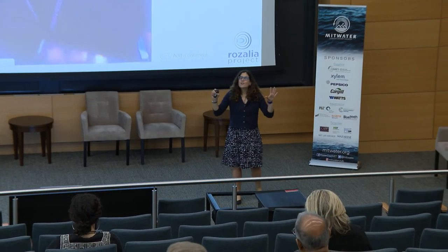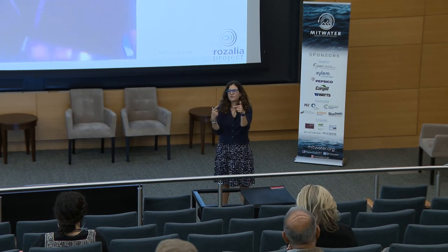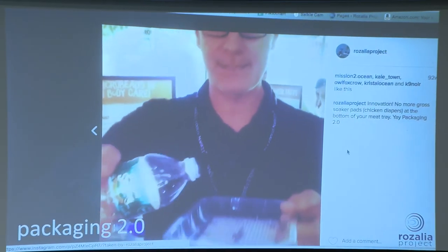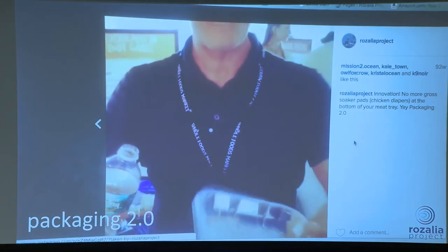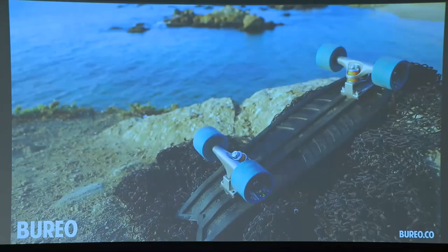Okay, you know when you go to the grocery store and you buy meat, and the meat tray is a styrofoam tray, and there's the plastic thing on top, and then there's the meat diaper. Yes, you want to talk about meat diapers at like 9 in the morning. So this is a partner of ours, Packaging 2.0, and what he's done is some biomimicry. It's honeycomb. He is going to demonstrate how his recycled PET and recyclable tray can hold moisture just in its shape. And so it can do the job of the meat diaper, and no more meat diapers.